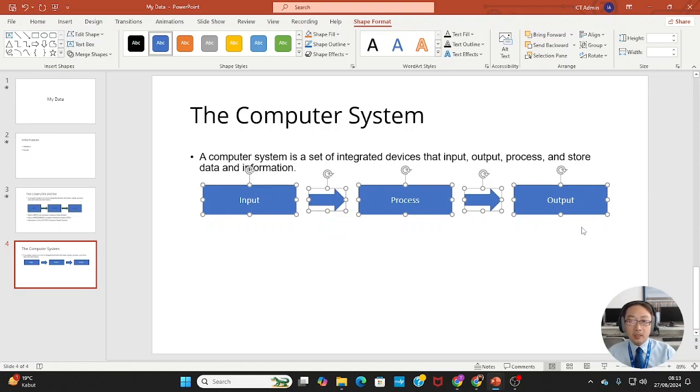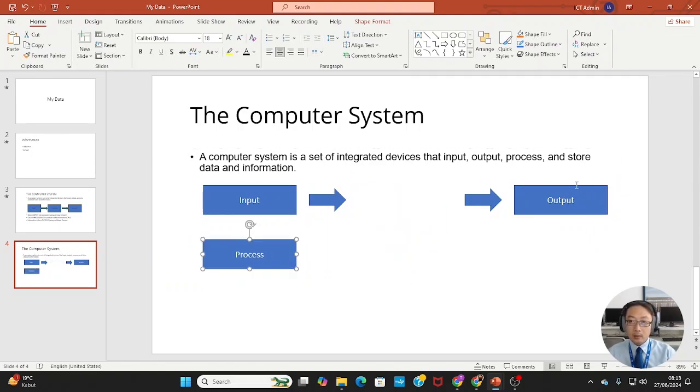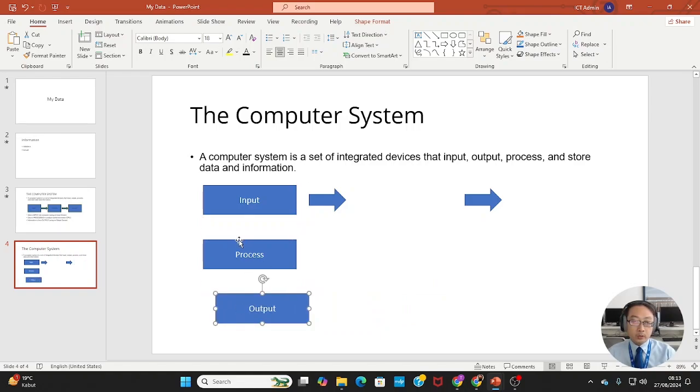Not only for the middle, if we want to arrange vertically, we can use another option. For example, I will put the process here. And then you can see the first option: we can use the guideline, the dashed line.